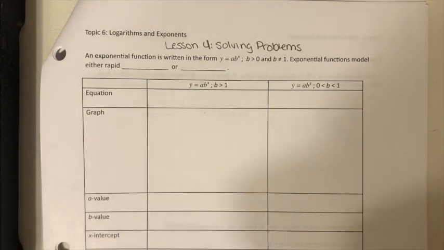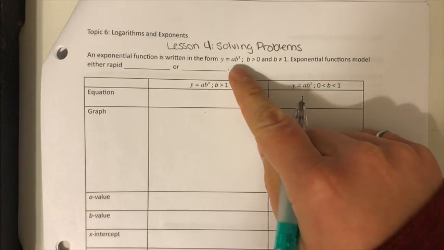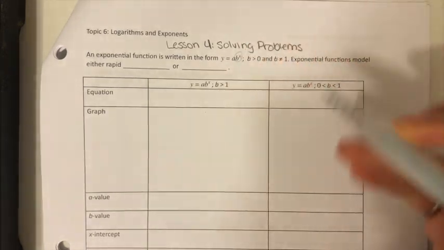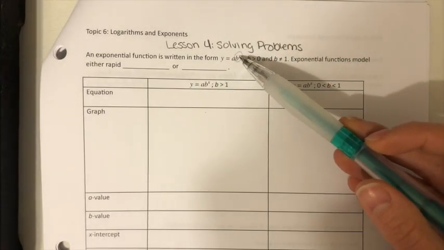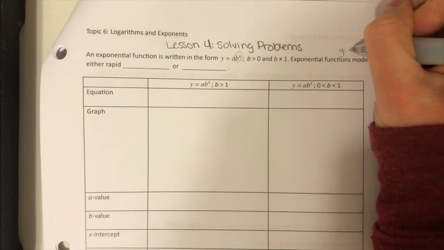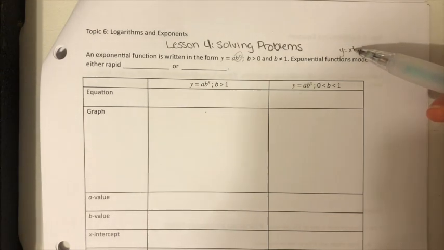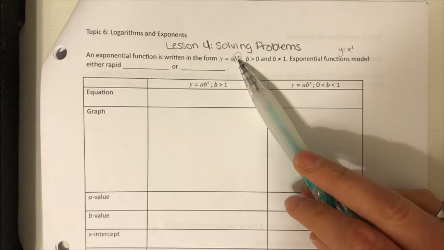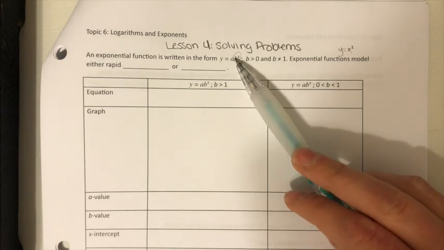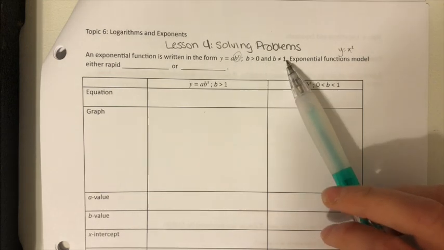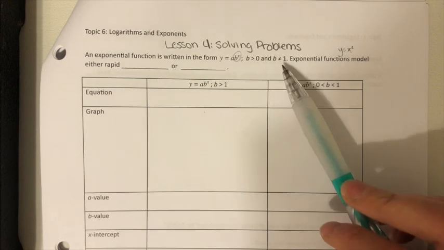An exponential function is written in the form y equals a times b to the x. So b to the x here is my power, right? And the key thing about an exponential function is that the variable has to be in the exponent. Okay, so it's different than something like y equals x squared, because in y equals x squared, the variable is not my exponent. This is just a parabola. So my x is in my exponent, so that's what makes it different. B for this class is going to be greater than 0, and it's not going to be equal to 1. So it's going to be positive and it's not going to be equal to 1.